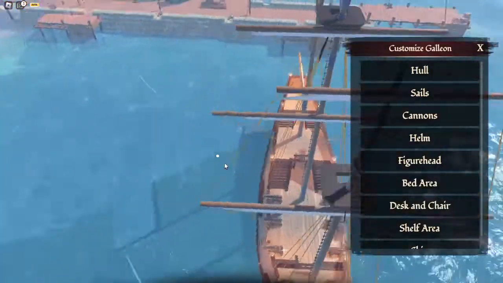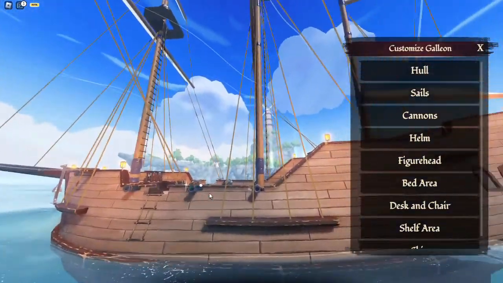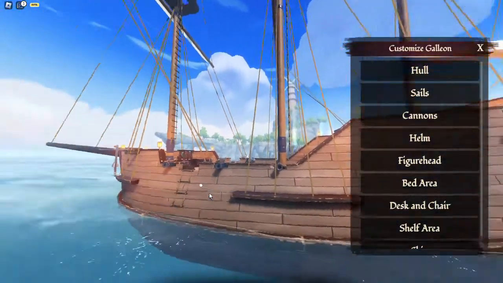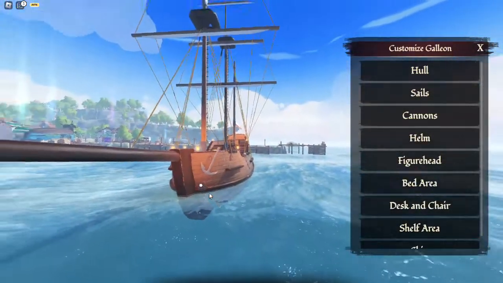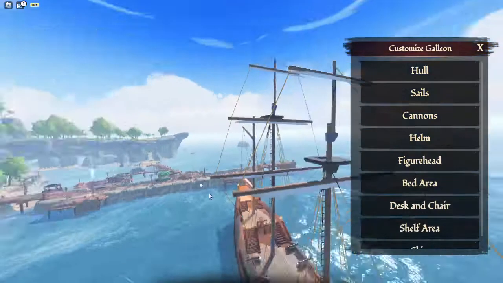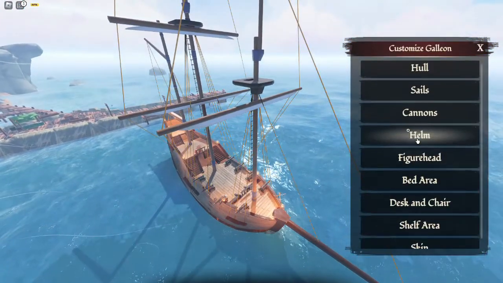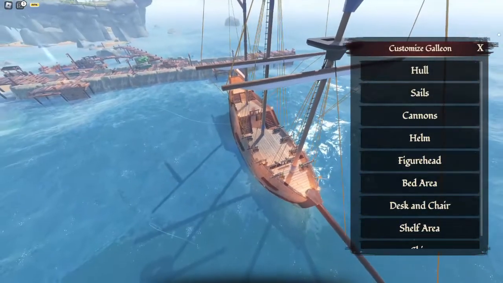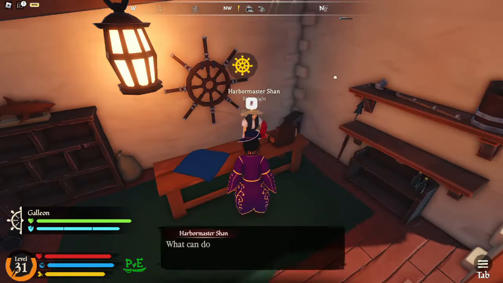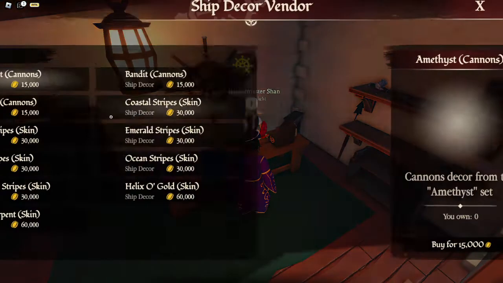This is kind of weird, sort of like a third-person view. The controls are kind of weird, but once you get the hang of it, it works, alright? You can pretty much customize all of these if you got the right items. And you can buy these items from the Harbor Master. You can buy ship decor.